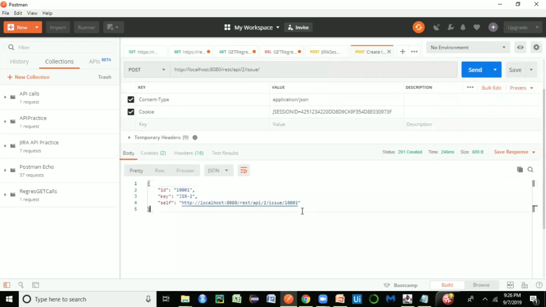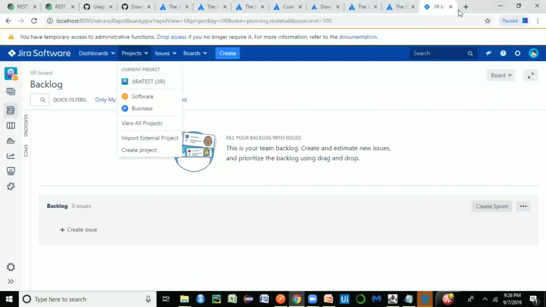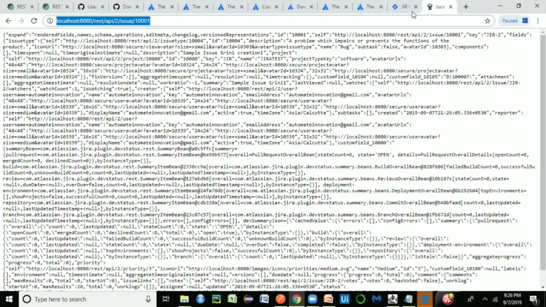So if you see the response here, it has created a response, and the response code is 201 created. It means the request has been fulfilled and resulted in a new resource being created. It has given you how much time it has taken, and this is the issue ID number, and this is the link for the same. So let's copy this link. If you want to double check if it has created properly, let's put the link here. It will redirect to that. Yeah, so it has given it in this kind of a JSON format.